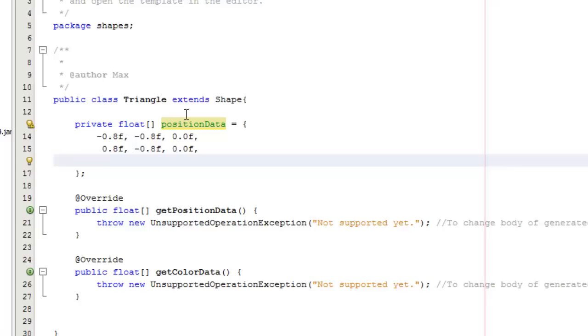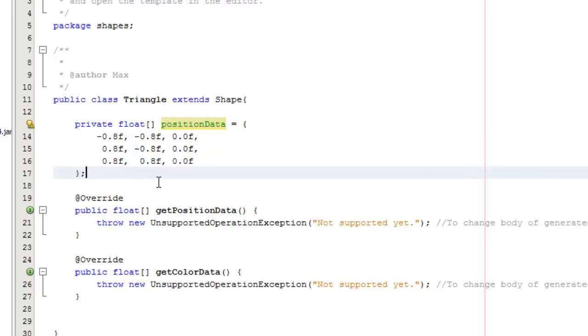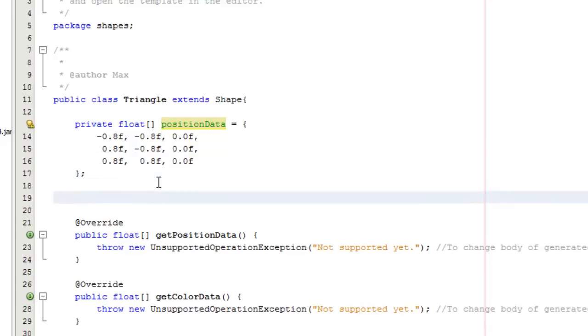You can graph this and see that it does form a triangle. 0.8f, then 0.0f. To see that it does form a triangle on some graph paper.